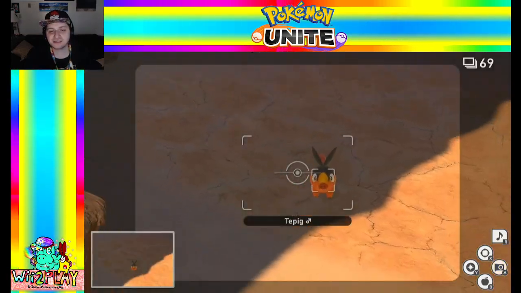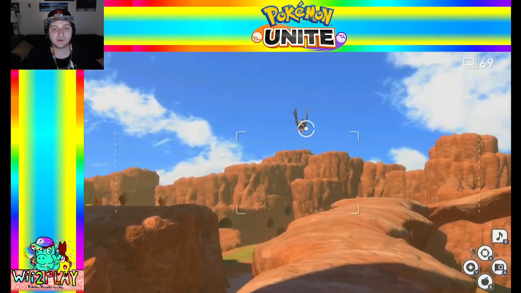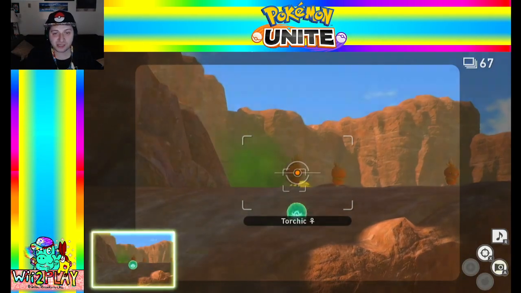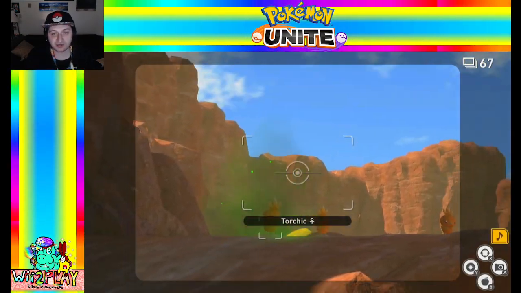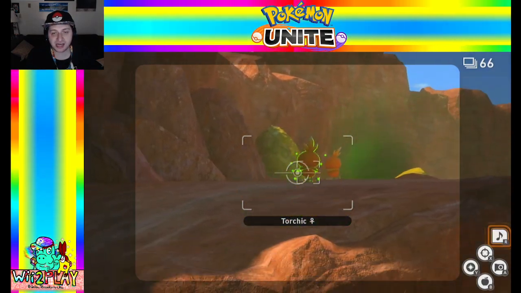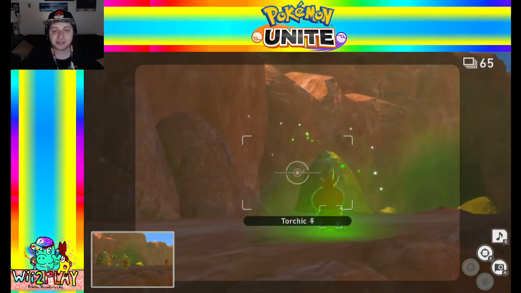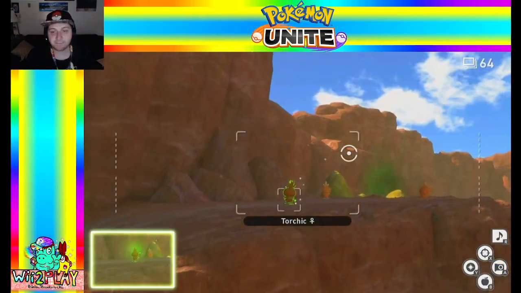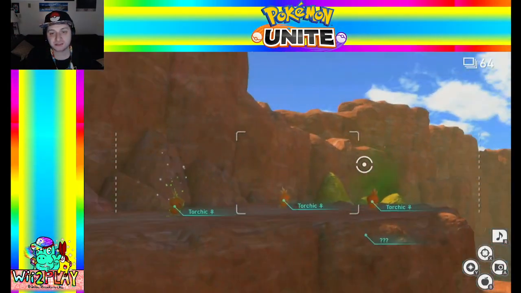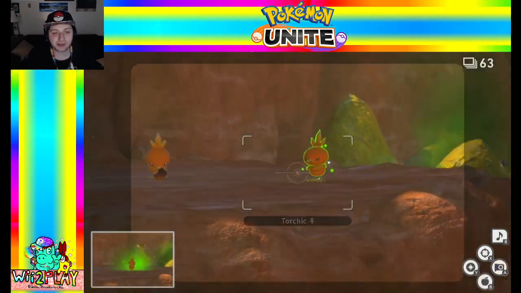And that is how we access a new area. Well done, Game Freak. Why did I say Game Freak? Oh! Okay, so we got some Torchic over here. Those are the same three Torchic that I saw at one point in one of the caves. Something must have happened to scare them. I'm not sure what yet, but something happened, I'm sure of it.